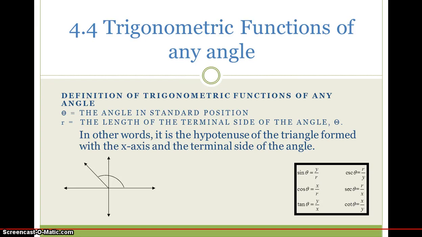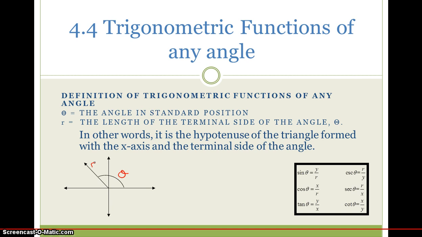So what we're going to be looking at today is section 4.4, which are the trigonometric functions of any angle. The first thing that we want to know is the definition of the trigonometric functions of any angle. So we're going to look at our angle in standard position. Here's our angle, theta, and what we're going to define next is r. r is the length of the terminal side of the angle theta. So this is r here.